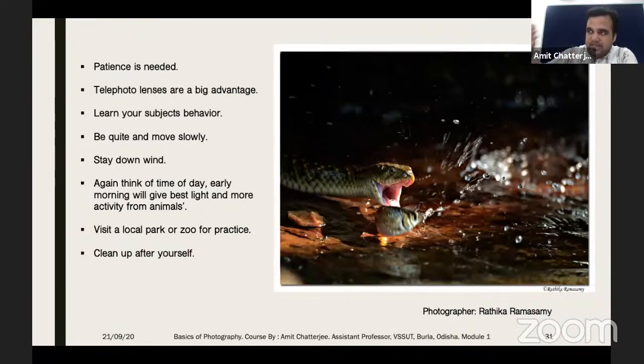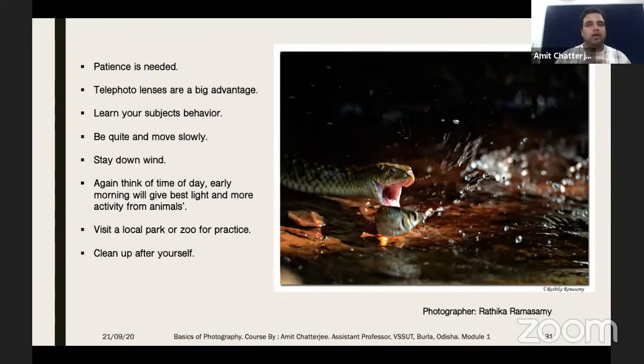You know what the subject is going to do. So it's much easier for you to understand what kind of setup you require to take the kind of photograph. So behavioral analysis or researching the particular subject you want to click in wildlife is really important. You need to understand how they behave, how they move. If it's a bird, when is it going to fly? If it has just flown from somewhere, will it stay there or will it fly away right away? So that you need a really fast shutter speed to click it right the moment it lands.